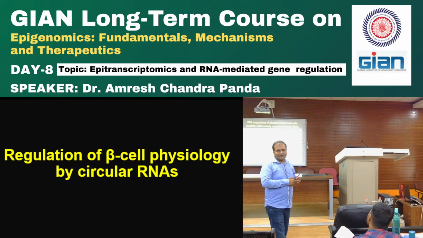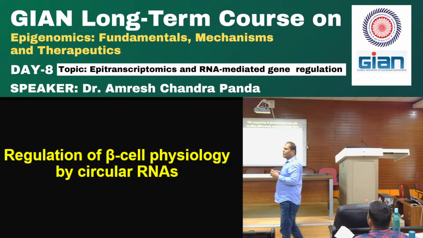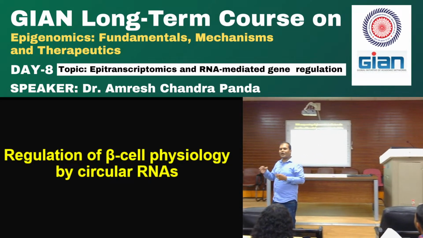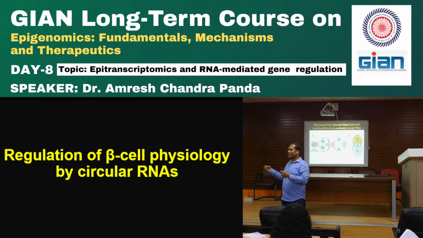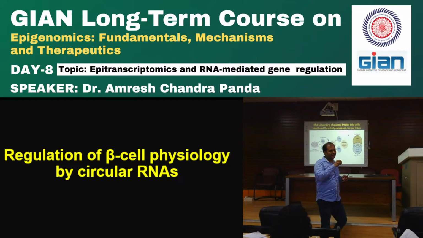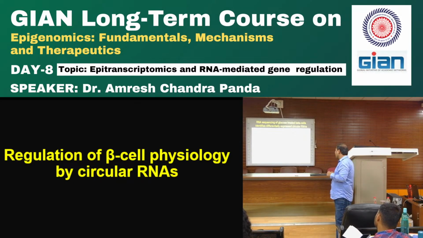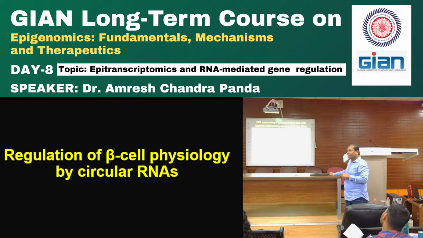Sequencing, right? So NGS basically. So you take the RNA, you do the NGS and then find how many circular RNAs are getting expressed in low glucose and in high glucose condition. Beta cells are treated with low glucose or high glucose, and we are seeing how many circular RNAs are changing between this. Like you see here, there are some which are specifically expressed in low glucose, some are specifically expressed in high glucose, some are common which are differentially expressed, right?